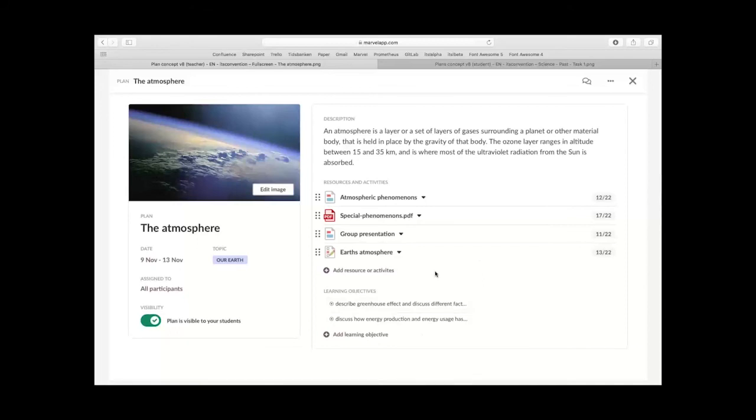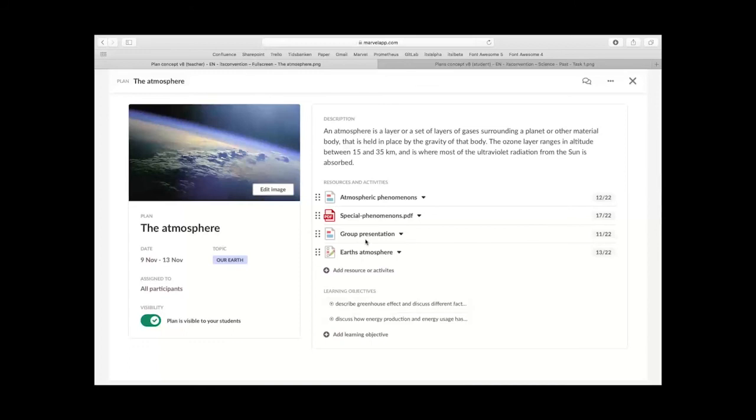You will be able to customize the template of a plan, if you will. We haven't yet landed on whether you are able to switch description over to the left side or not, stuff like that. But in general, you will be able to customize the plan. For instance, if you want learning objectives first, you will be able to do so.